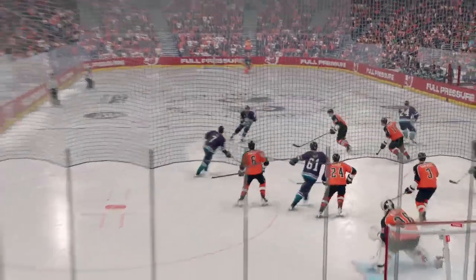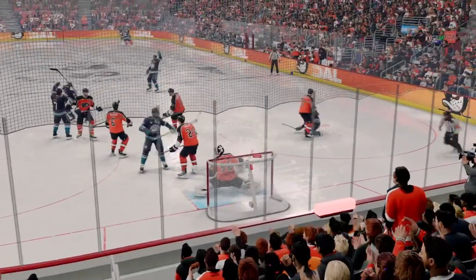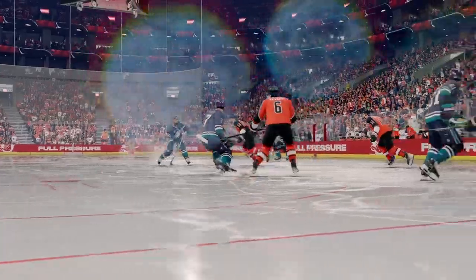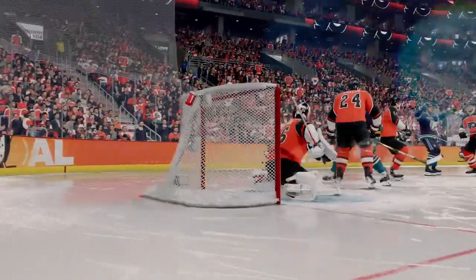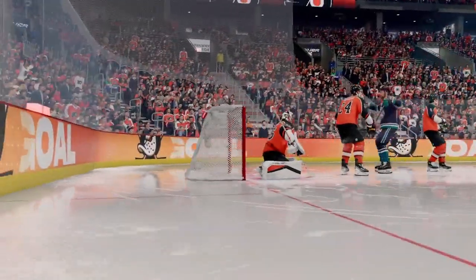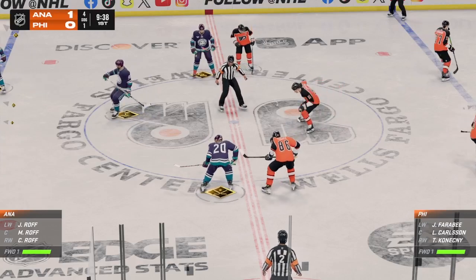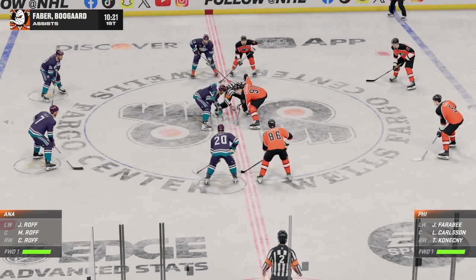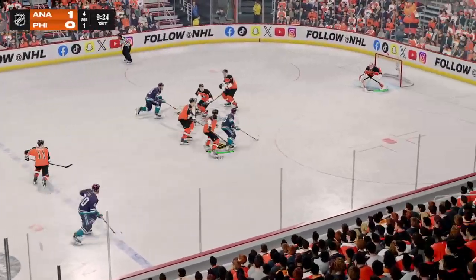I hear coaches preaching all the time, take away the eyes of the goaltender. What does that mean? It means you get yourself in front of that net, whether it's a double stack, a double screen, whatever you can do so that the goaltender can't find the puck. And he couldn't. As he drops to that butterfly, he tries to make himself as big as possible, but he can't catch up to the puck. The Ducks have to be feeling good about themselves after getting on the board first here. I like the tempo, especially in the latter half of this period, James. They've had more speed, more urgency to their game, and they're rewarded with that goal.